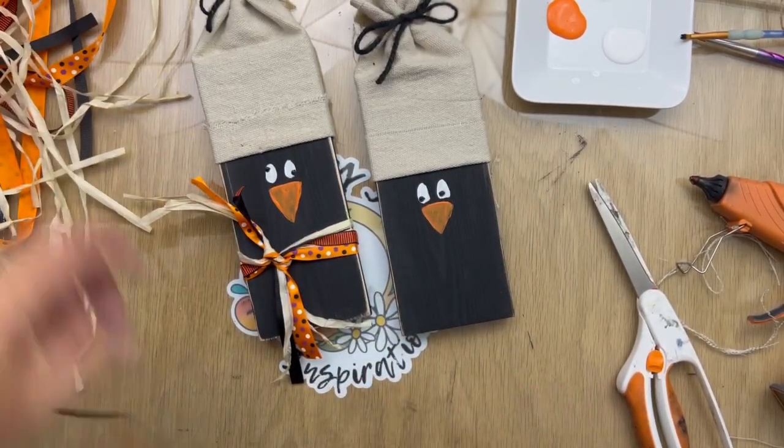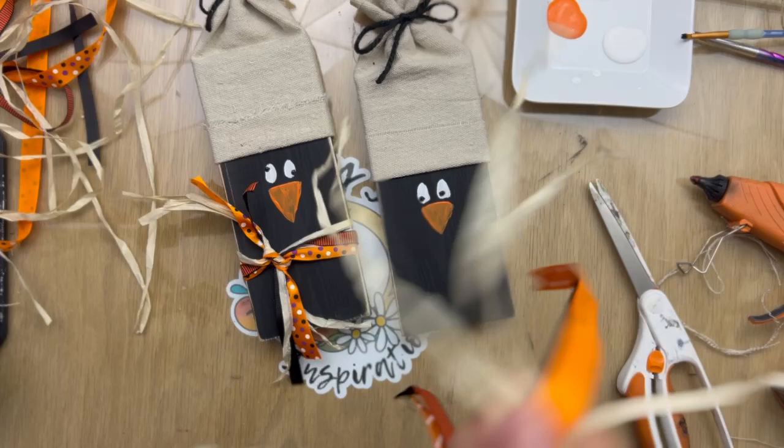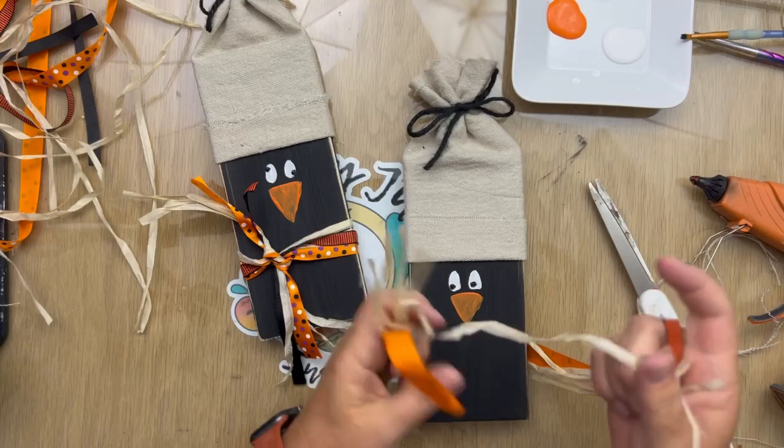But I think that turned out really cute. What do you guys think? Looks like he has a little scarf on. It just gives the crow a neck, so you have a head and a body, and not just, you know, he looked like he was all a big head.